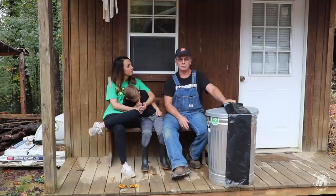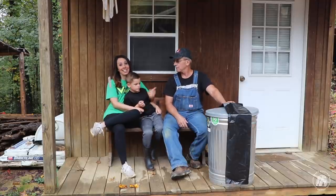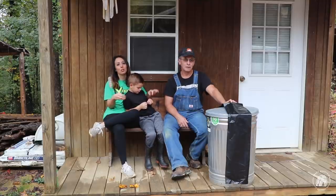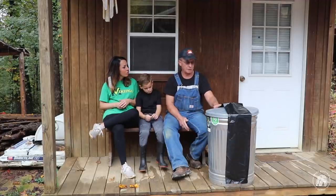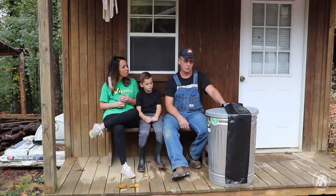But the hide, I told him I wanted it so I could tan it and work it up for the cabin when I get it done. That's exciting to get. If I could have taken a picture of his face, you couldn't wipe the smile off of it. Hopefully I can tan this one out and it'll make a nice hide that I can hang on the wall of the cabin. So, this water had actually drained out overnight in this brand new can.